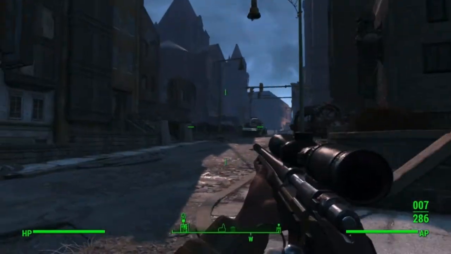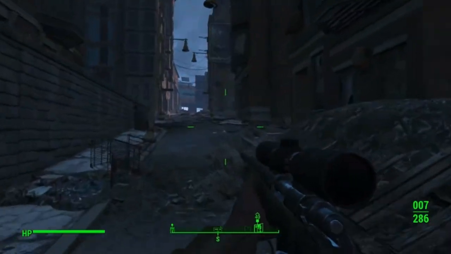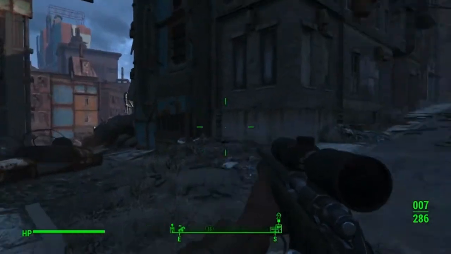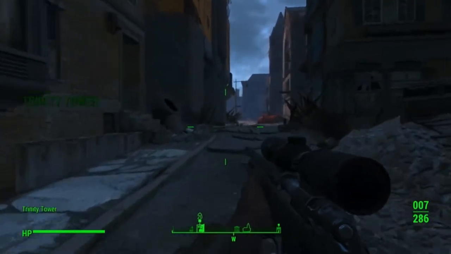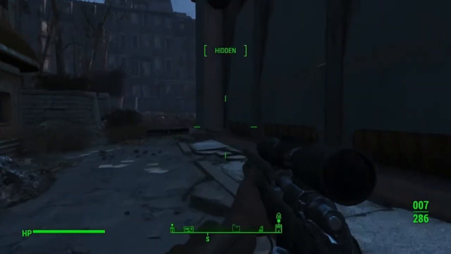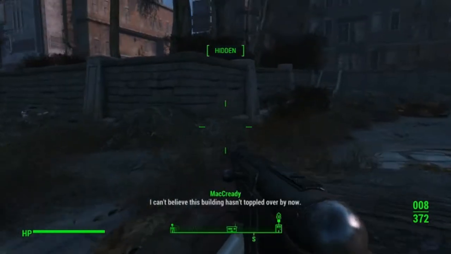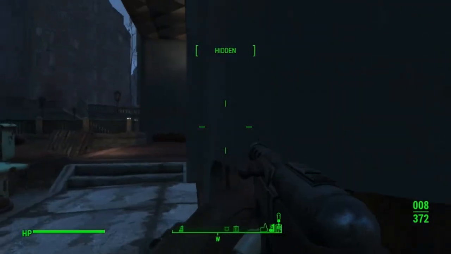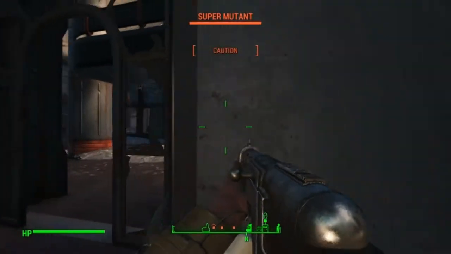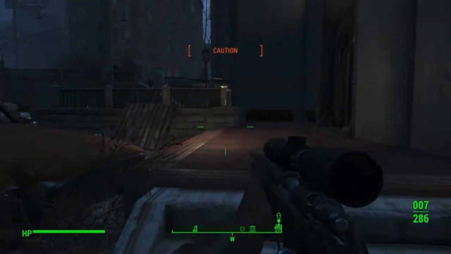Let's get out our sniper stuff. Yeah, relatively unlooted places, which I think I've probably mentioned. You would kind of expect 200 years after for things to be pretty well looted, but maybe I'm wrong. Okay, this is where we want to be, Trinity Tower. This is a highly dangerous place, if I remember right, and I might not be remembering right. I can't believe this building hasn't toppled over. I hear something. Oh, yes. But I guess I approached from an angle that they didn't expect.